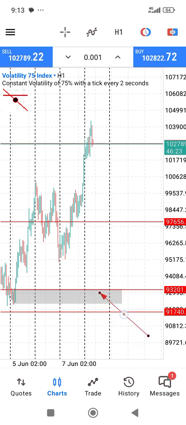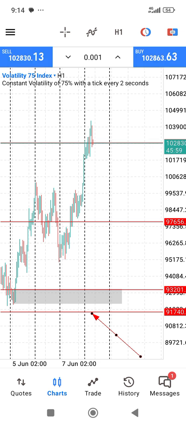You get. Once it triggers and it starts going your way, once it gets to the TP, it will secure your profits. Or if price wants to be probabilistic and it hits your stop loss, it will still close your trade at the minimal loss you wanted to risk for that account. So this is the essence of trading with a stop loss and a take profit, so that you do not risk more than you can afford to lose.